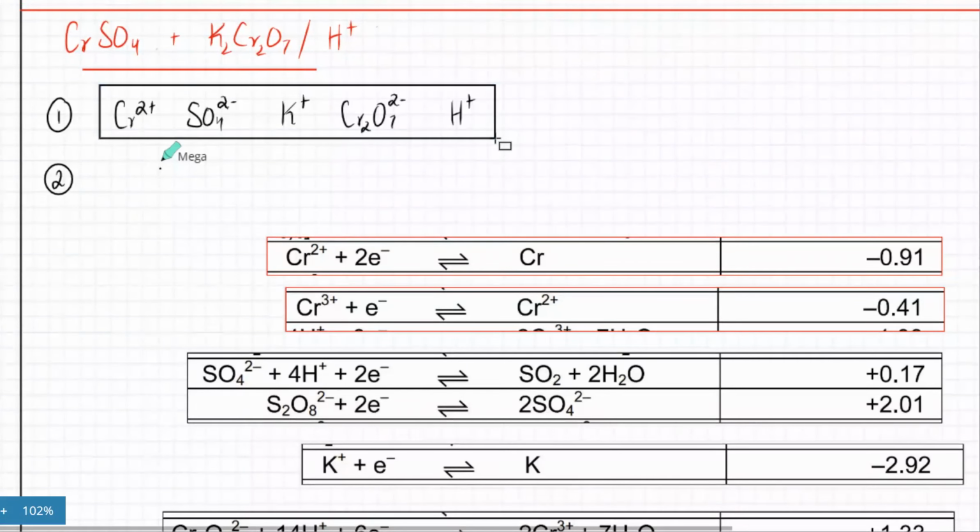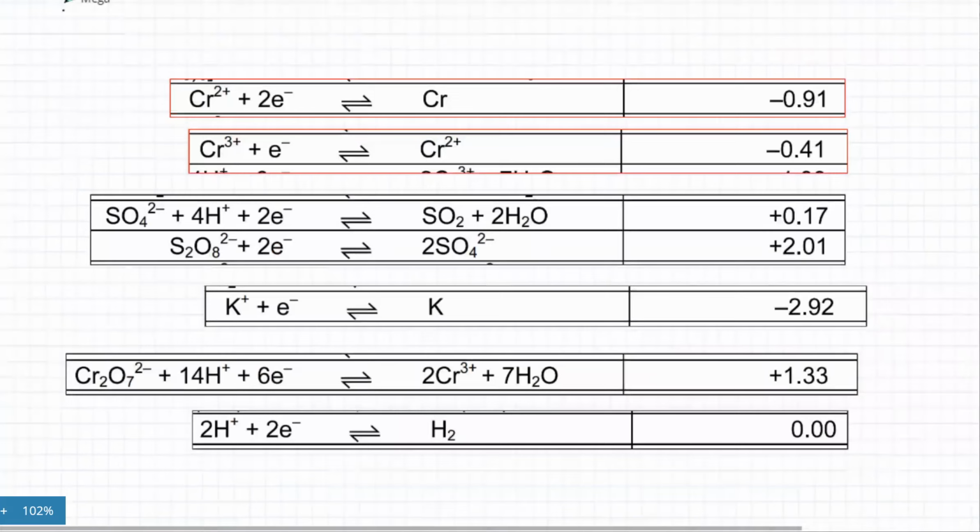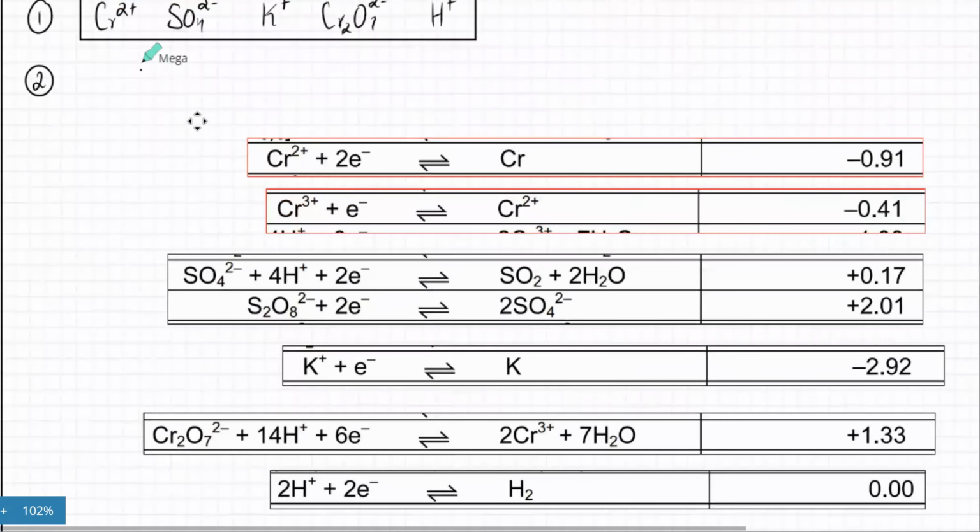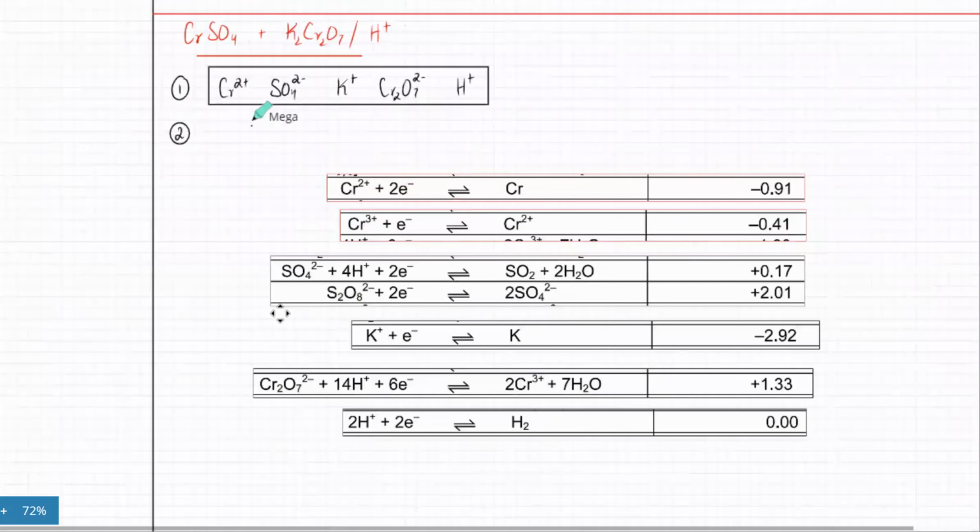That's the first part. And let's move to the next part quickly. Who's going to gain electrons? Who's going to lose electrons? So the highest potential, and I'll keep the reactants in front of me. Remember, it should be one of the reactants that is involved. One of them should be the one that is gaining or losing electrons. So let's start with gaining electrons. Who's going to gain electrons? Let's focus on the highest potential that gains electrons. So this is the highest.